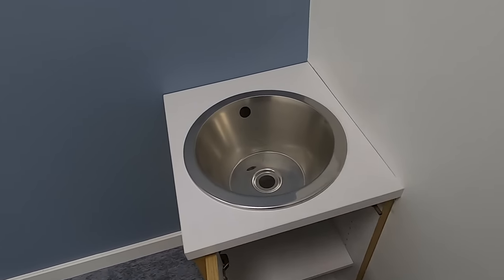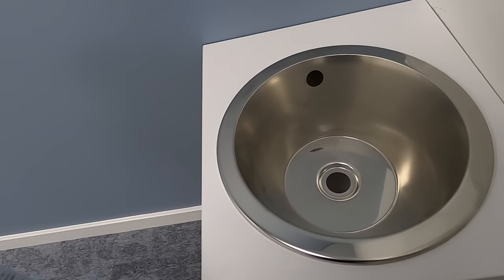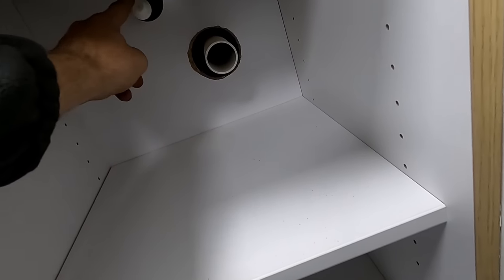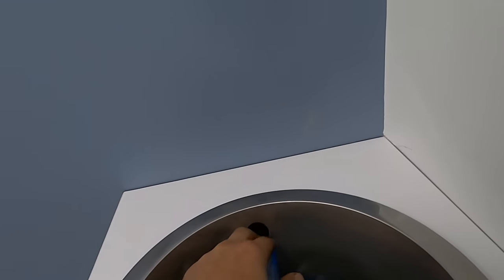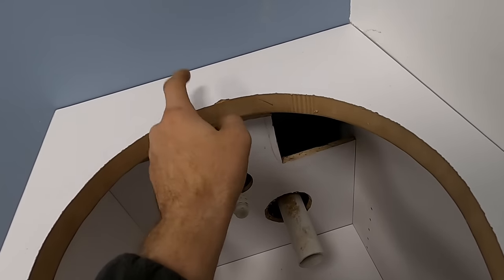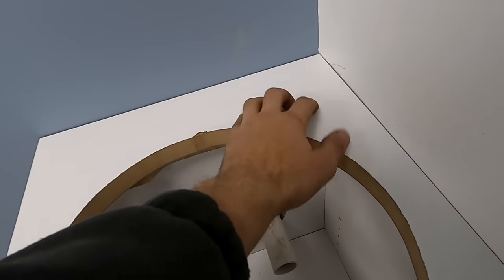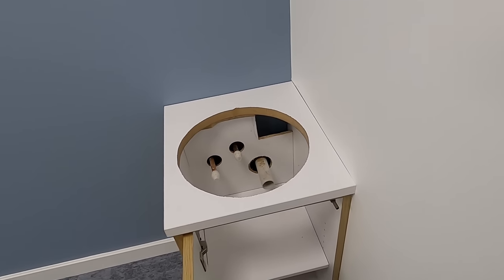Back on this one - I've got these wash basins or sinks to plumb in. I've had to order some special waste kits because they're inch and a quarter, so hopefully the McAlpine ones will fit - just inch and a quarter with overflow. We've got hot and cold pipes coming up, and a waste, and we've got to get a blender under here as well. It's going to be a little bit tight with the back of the unit to where the tap goes, so the tap may have to go over here because you're never going to get to it there.